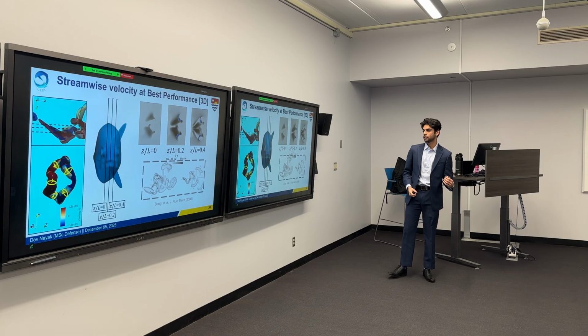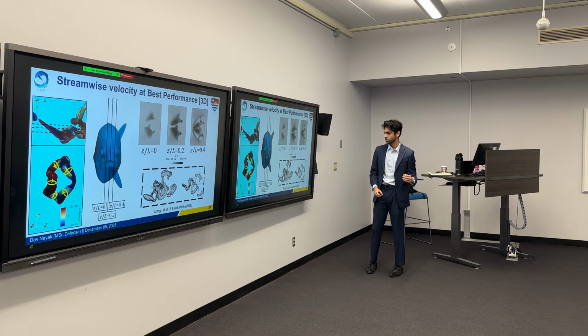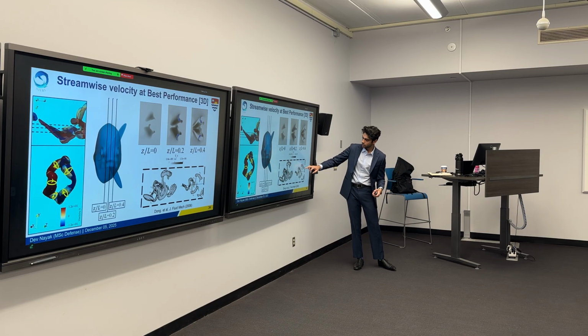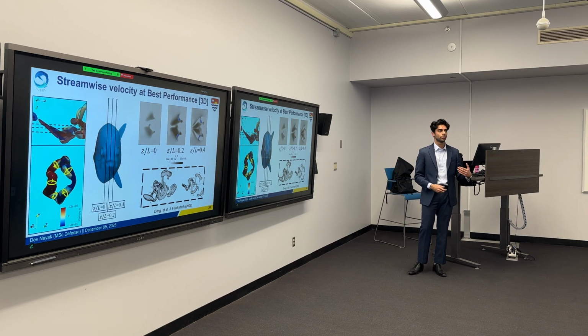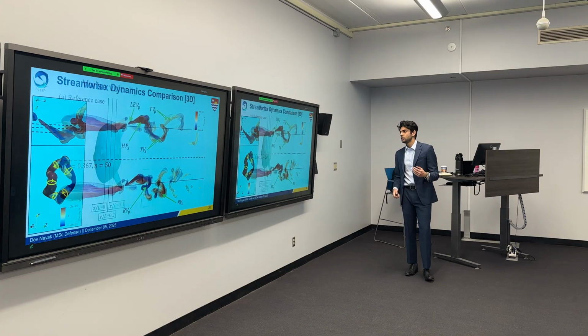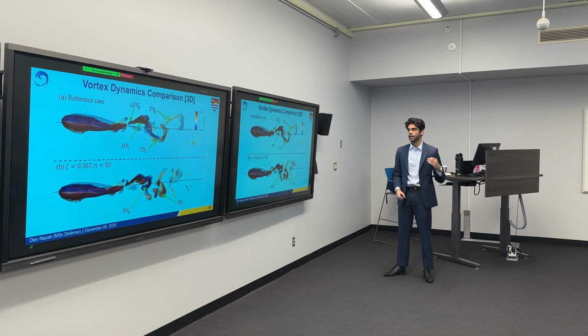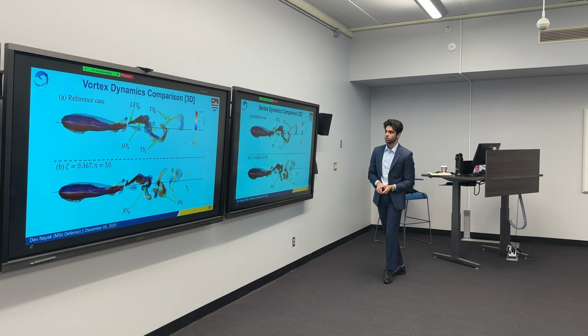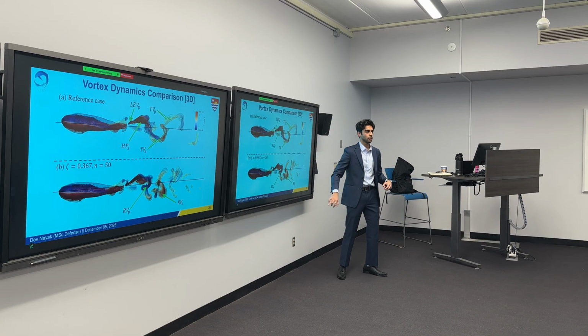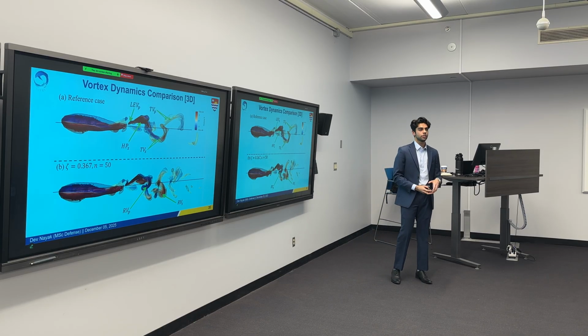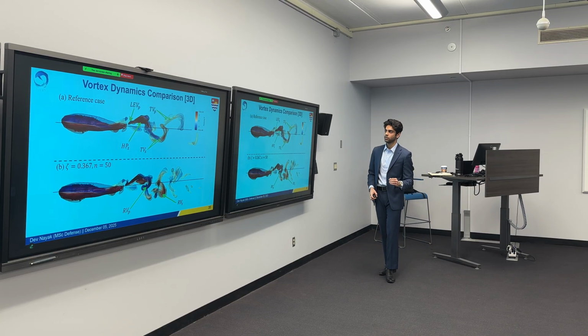This is a very similar finding to that reported by Don et al. in the Journal of Fluid Mechanics in 2006. What they observed is that all these ring vortices create a jet-like effect, and one of those components would contribute towards thrust, facing the streamwise direction. And the other component would go towards the lateral direction. Now when we compare the vortex dynamics and the dorsal view of this swimmer with the active loop pitching tail, what we see is 2 ring vortices shed in the wake over one oscillation cycle. We don't see that in the reference case of the active loop pitching tail.